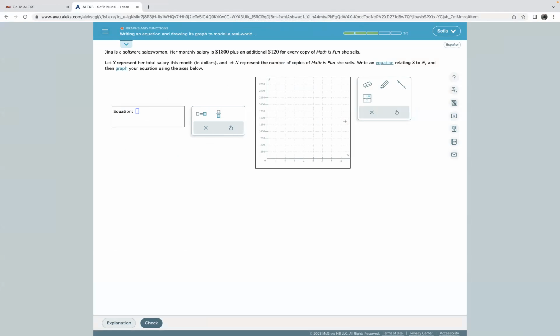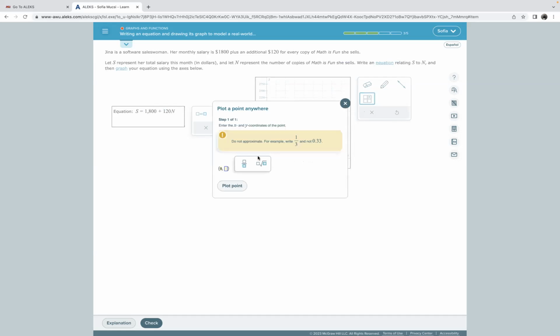Okay. All right. So the axes tell you the variables again. That y is going to be s, her salary. And she always gets that 1,800. That's the intercept. And then, like you have there, perfect. So now your first point's going to be at 0, 1,800. And then, oh, I think I'll have to manually type this in. And then from there, I'll solve for like 1, 2.